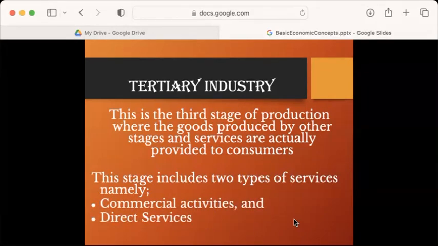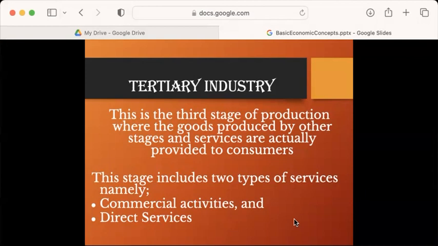Now, commercial activities, or commerce, all the functions involved in commerce form another GCSE subject called commerce. If any of you are interested in getting a very good grade at GCSE, I would suggest you try the commerce paper as an extra subject. Okay, right. So commerce, or the commercial activities, is one tertiary sector. Direct service is another tertiary sector.